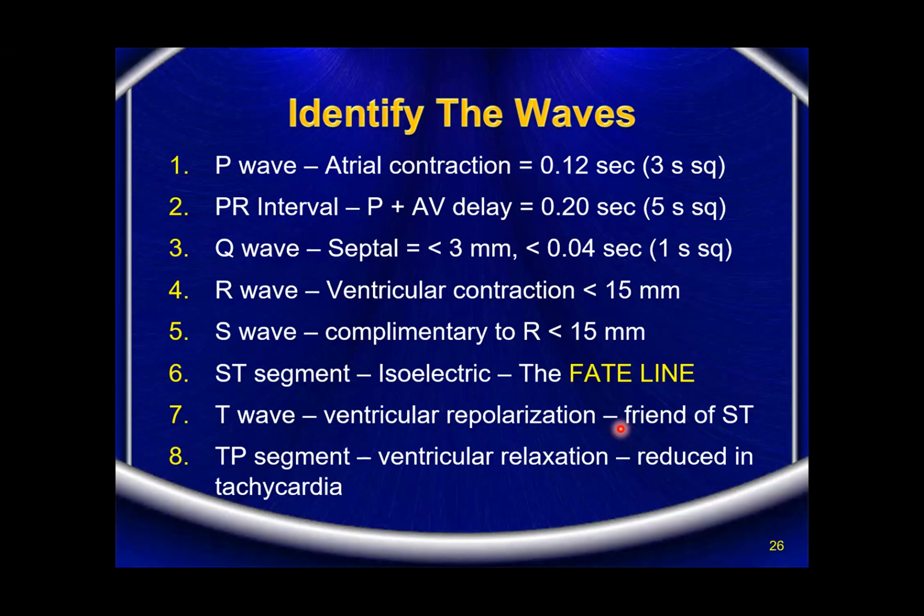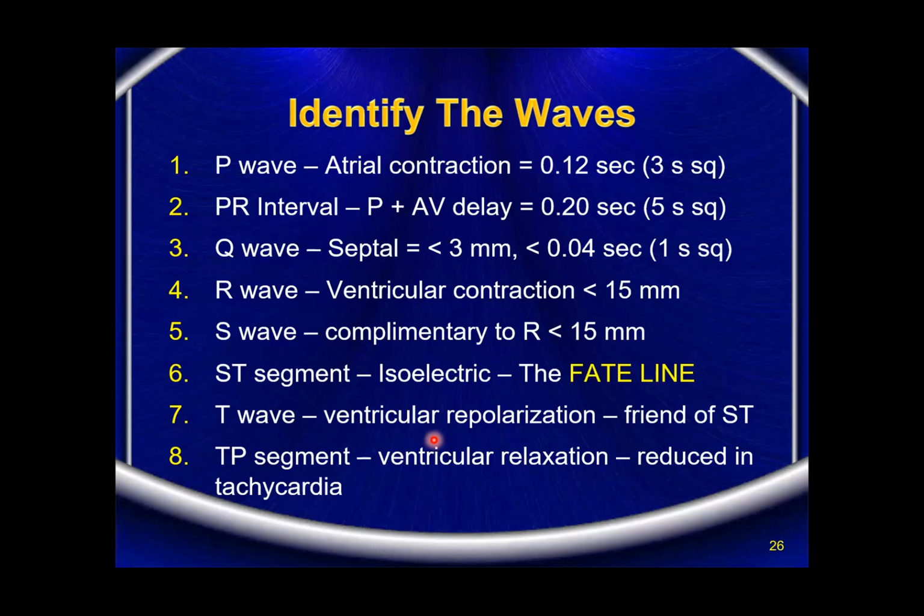ST segment is the isoelectric line, the baseline. T wave is the ventricular repolarization, a friend of the ST segment. Why did I say friend? Whenever there are changes in the ST segment, there will also be changes in the T wave. So these go hand in hand. That is why we say there are ST-T changes. Whenever there is an ST segment change, there will be a complementary change, same side or opposite, depending on the pathology.